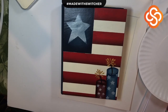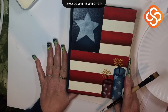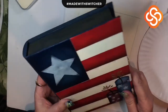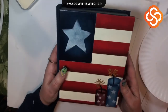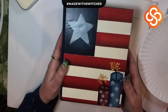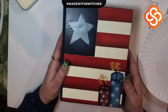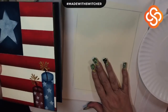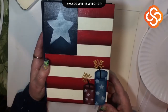This week we're going to do a patriotic project. I did it on just a box. It's a box that looks like a book. It opens, has a drawer. This is a piece that you can adapt to any surface. So you can do it on a square surface, you can do it on a canvas, you can do it on anything you have around. You can do it on watercolor paper and then frame it. So it's a great adaptable piece.